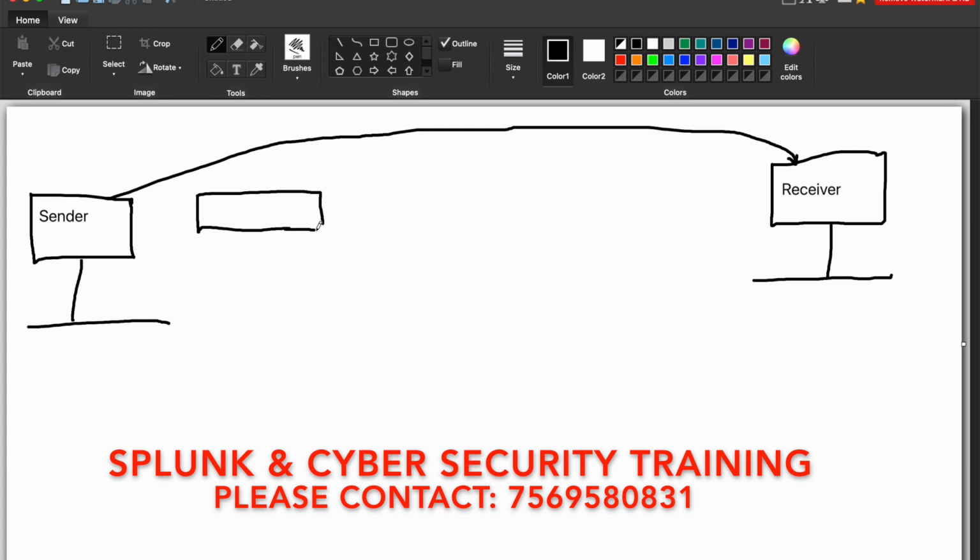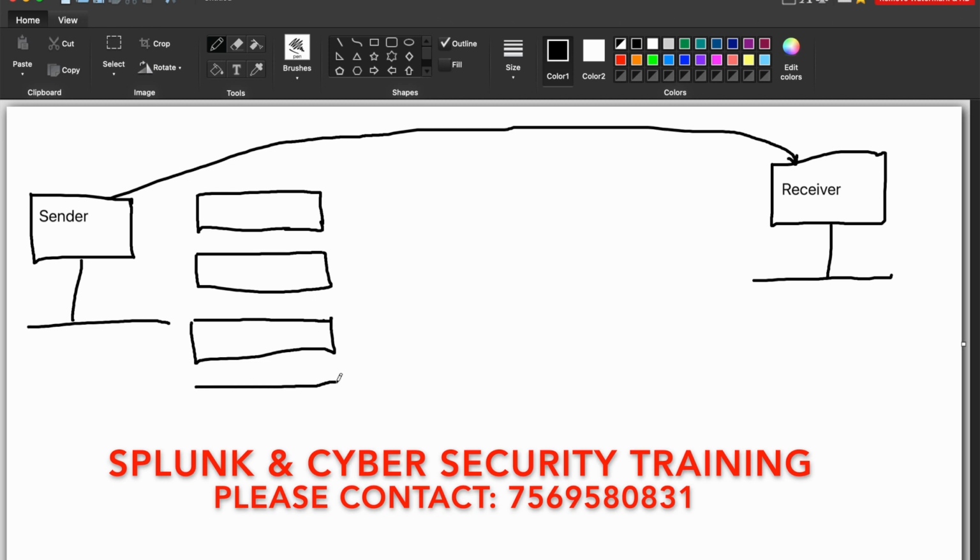This is my data bit 1, in the form of segments or packets, or data bits we may call. Like that it will be sending the data in the form of data bits. This is my second data bit, this is my third data bit, and this is my fourth data bit.